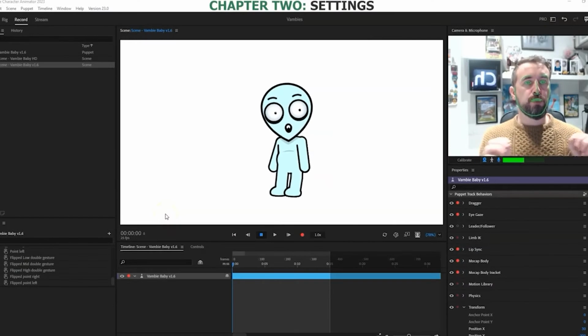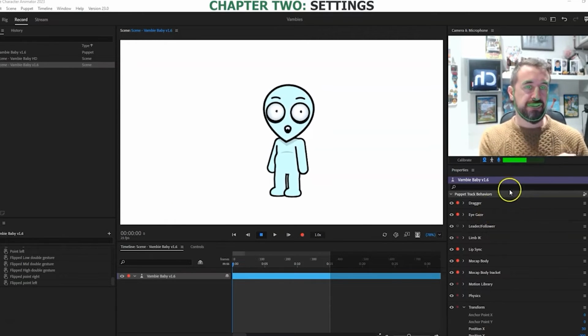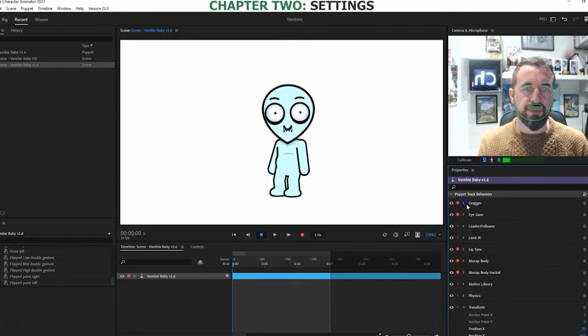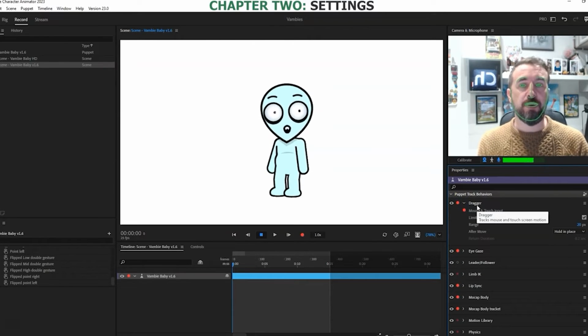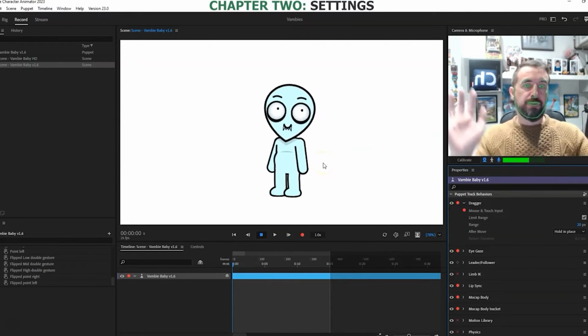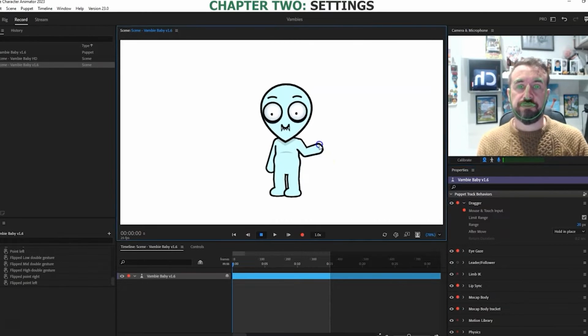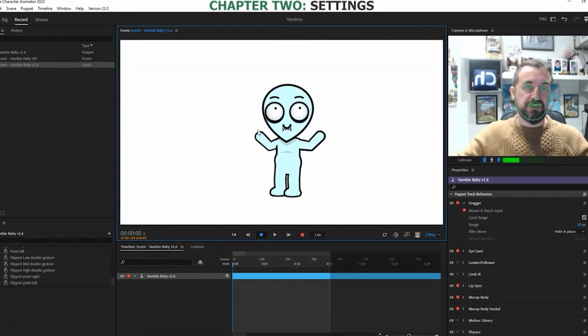Right, so what I'll talk you through next is all the behaviors that you can see on the left hand side of the screen. Just explain what they all are. Right, first of all, number one, it's dragger. Now what dragger is, is being able to pull around certain parts of the body, like the hands. So there is a dragger on the palm of each hand, so you can move them around so that you can make gestures with your hand.